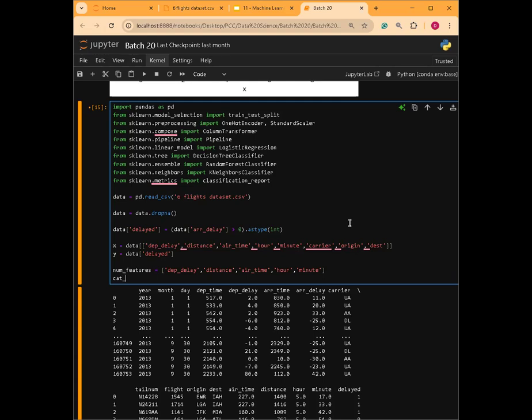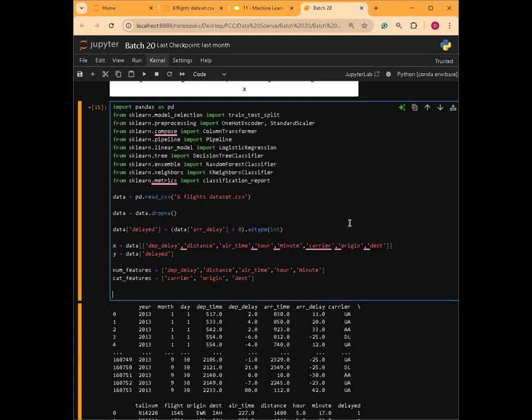Categorical: these are the carrier, but we can change this one to numbers later on. Categorical are carrier, origin, and of course, destination as well.